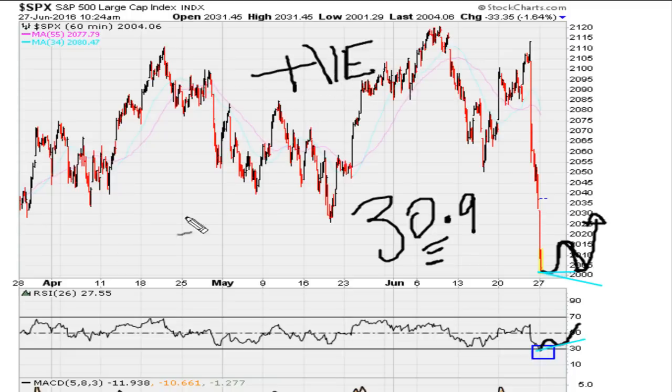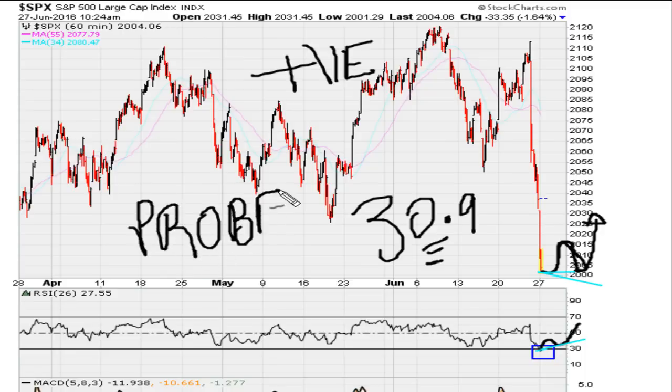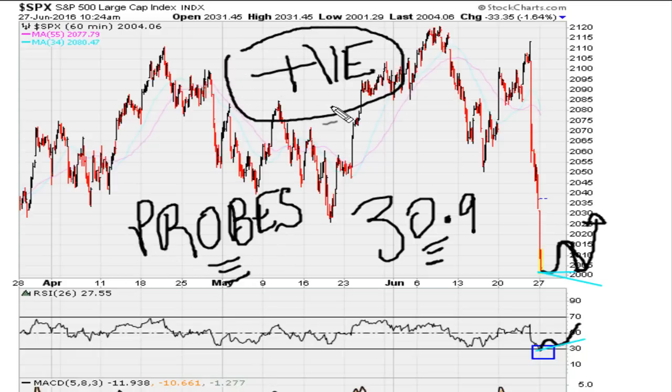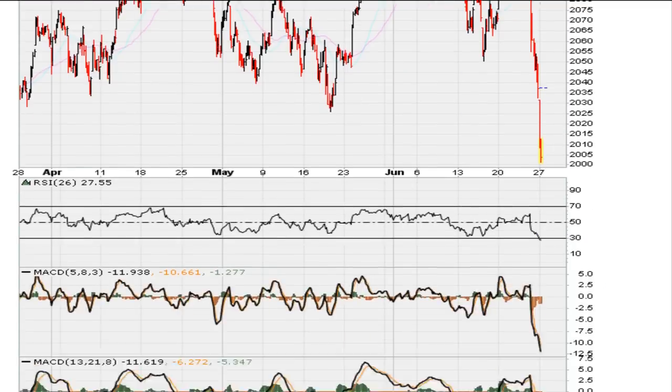At these current levels, one can do probes. You can start looking for reasons to go long by probing some of the instruments you've been watching. But the best signal is going to come only after the market shows positive divergence on the hourly chart for the S&P 500. Now, to explain this, I'll go back to the recent lows.